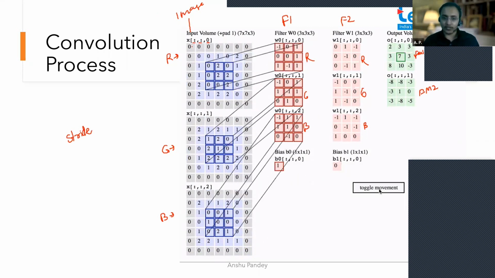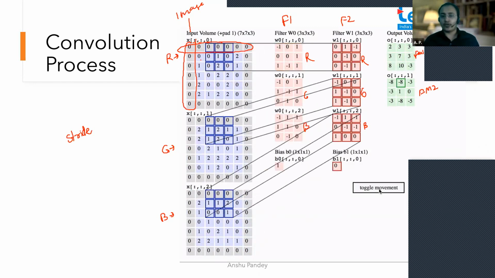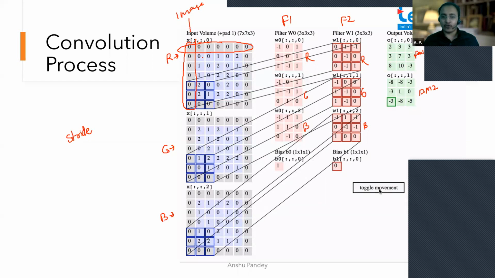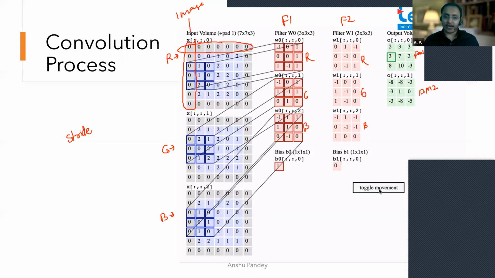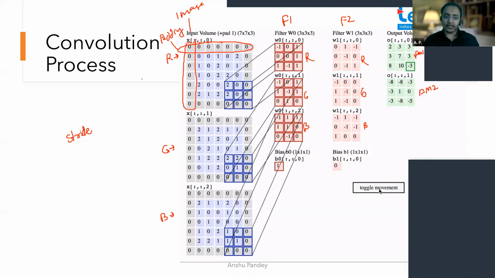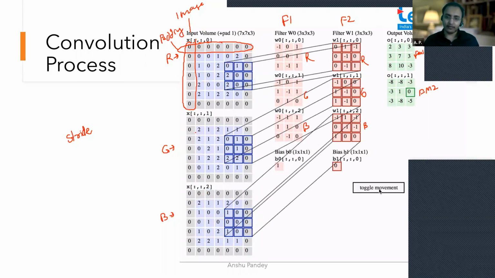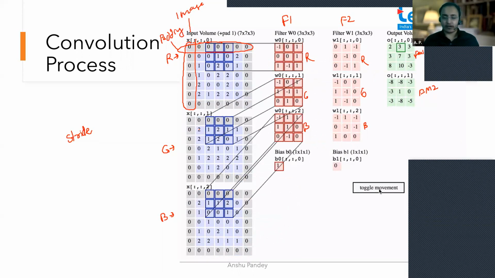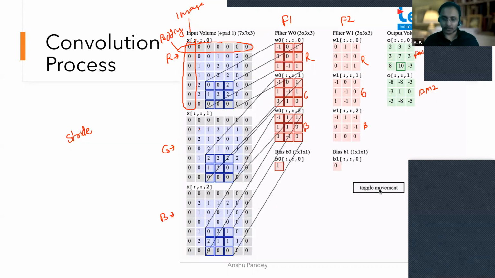And there's an extra column of 0 and an extra row of 0 added, which we call padding. Because in the convolution process, it may happen that the filter scrolls on the corner pixels very little, whereas very much on the central part. So we add padding as well, right? And stride is the number of rows and columns it skips. So these are different hyperparameters in the convolution process. Filter size, number of filters, the stride value, and padding are the 4 important and popular hyperparameters in the convolution process.